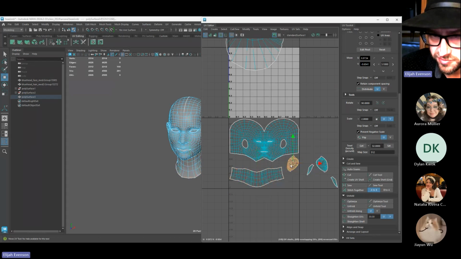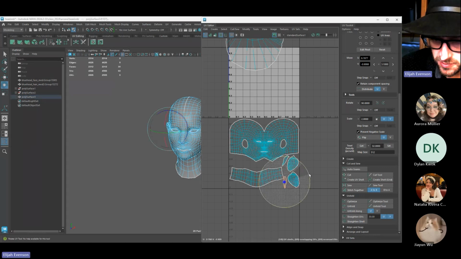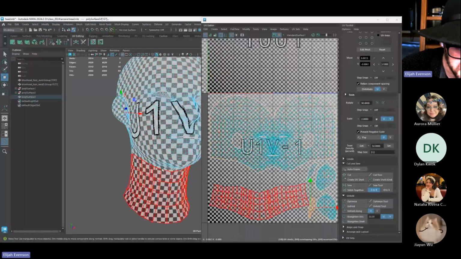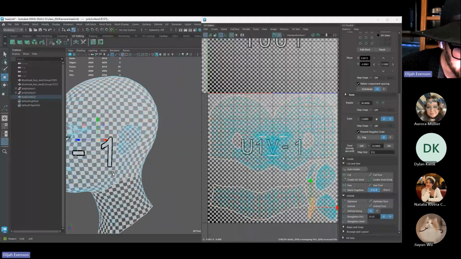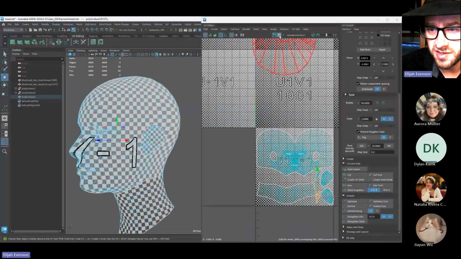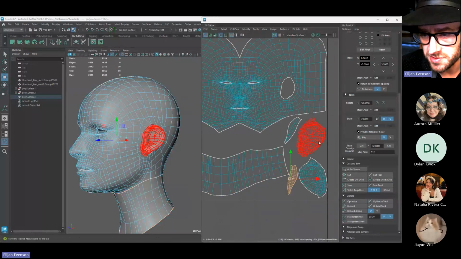The ears can all fit in there. Do want to double check the checkerboard to see if the spacing of the checkers is matching. Neck and the face feel pretty good. Ears feel pretty good. It's fine to have the ears a little higher. You don't want them lower, that's for sure.